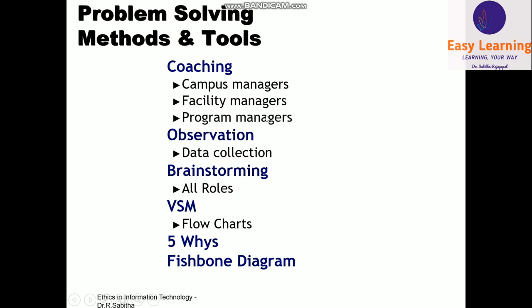A few problems might arise due to the lack of understanding of the people inside the organization, so that could be eradicated using coaching. You can give training to the employees, and that could eradicate the majority of the problems inside the organization. Next is observation. Perfect data collection and perfect data analysis will help in eradicating problems at the earlier stage itself. So this is also one of the tools or methods.